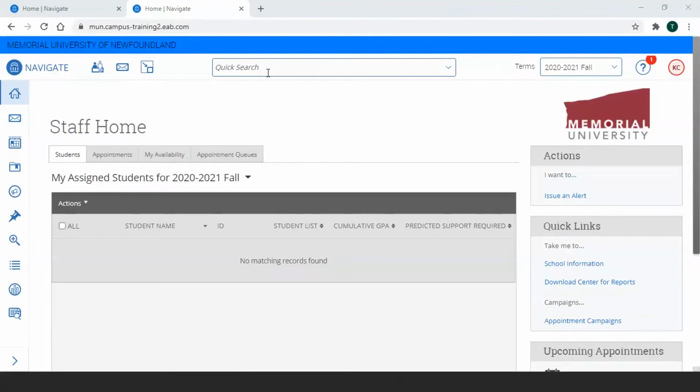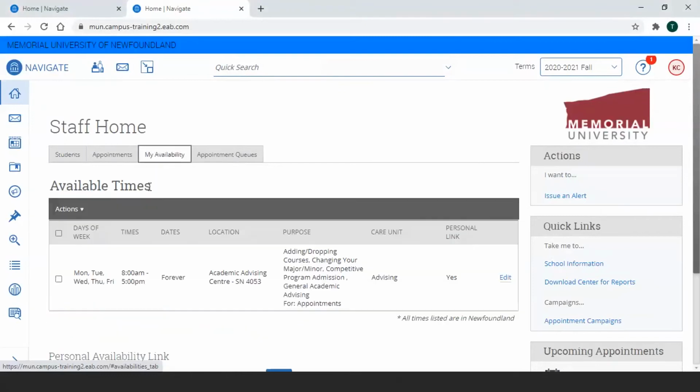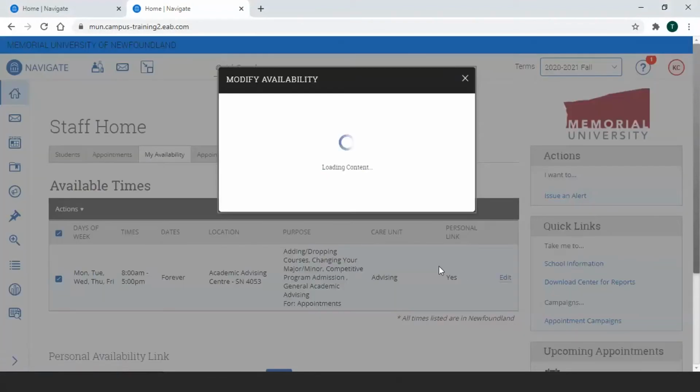So in our next example, we're going to look at an advisor. We've changed roles here. You notice up here in the corner I have a different set of initials. So this advisor is going to offer personal availability links as well, but he, she, or they are going to offer availability for multiple services. So let's take a look at what that would look like. We're going to take a look at the edit just to see how it was set up.